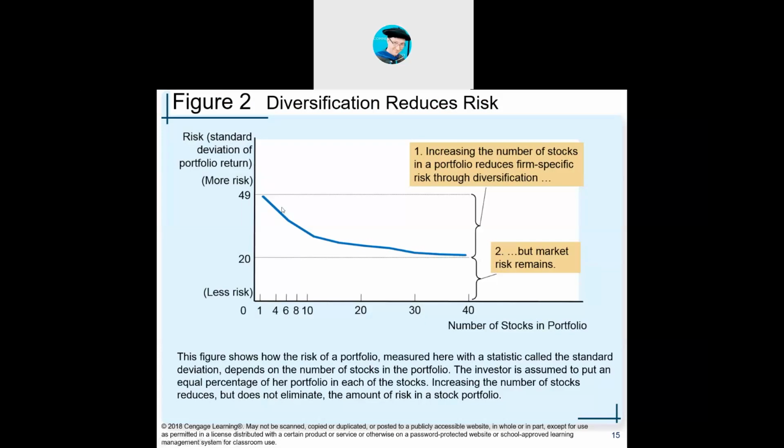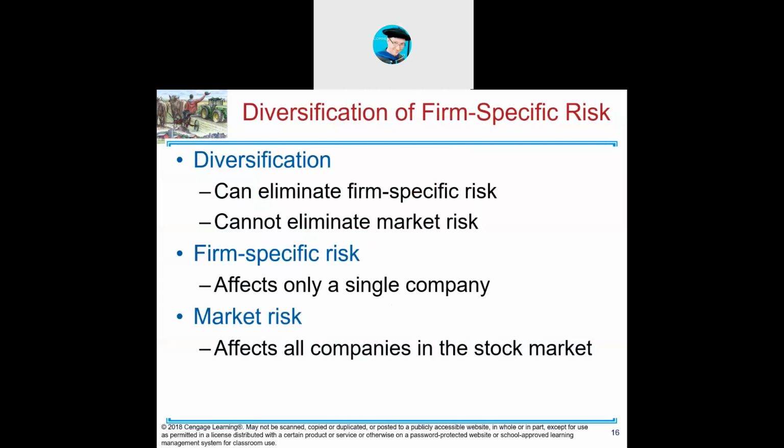And this is what this kind of shows us, right? A lot of this depends on your risk tolerance. But you see, the more stocks you have in your retirement account, the more diversified you are, the lower the risk is. Higher diversification means lower risk. That's all this is telling us.